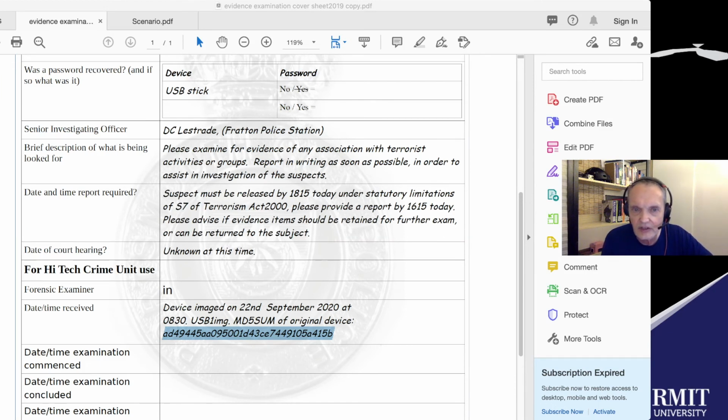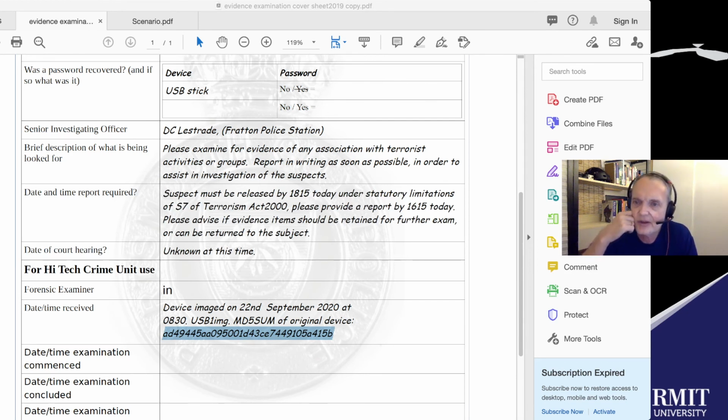For example, you found these files, you believe these are the dates on which they were added to the system, etc. Now, actually, one of the things you can do is check the hash number of the evidence source.